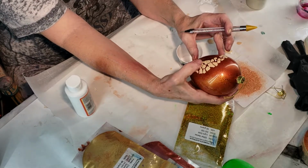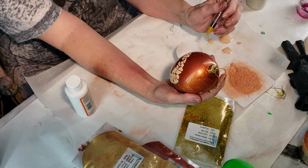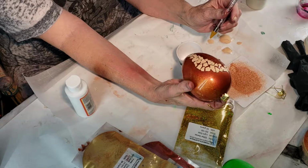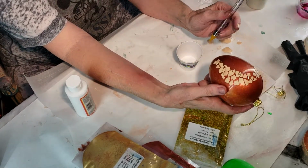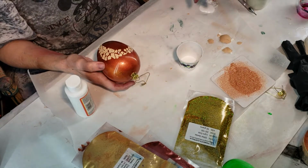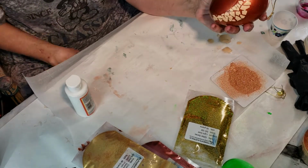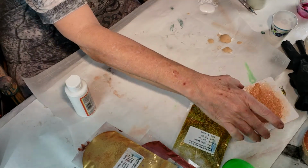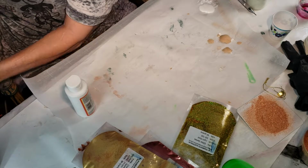Just pushing on these a little bit more. Might as well get some more cracks. And I'm really liking that. Okay, so I poured way too much glue out. I'm going to use the heat gun to dry this, and I'm going to try not to blow that powder away. So excuse me if I'm out of sight for a second.